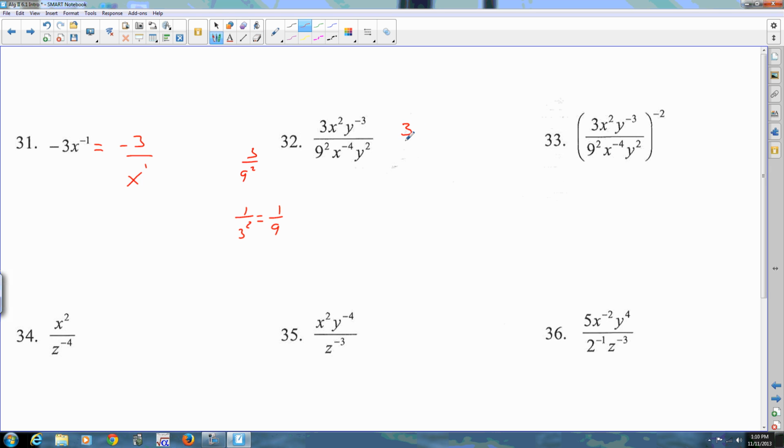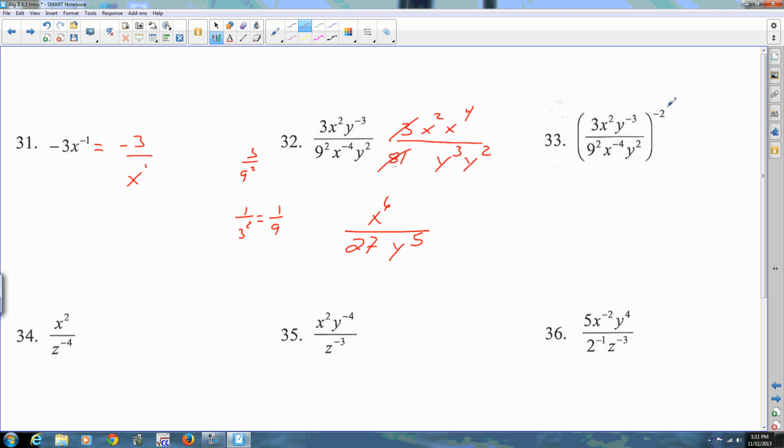So that's 3. I'm just going to go through and take care of negative exponents. 3, x squared, the y cubed comes downstairs. I'm going to go through the bottom, I'm going to write that out, 81, x to the 4th comes upstairs, and y squared stays downstairs. So in this next one, this is going to reduce to 1 over 27, that becomes x to the 6th, and that becomes y to the 5th.